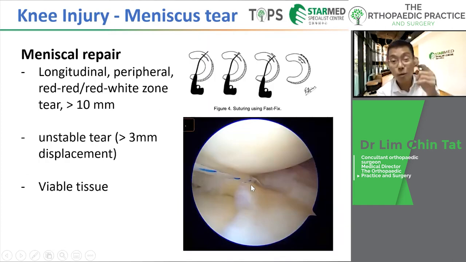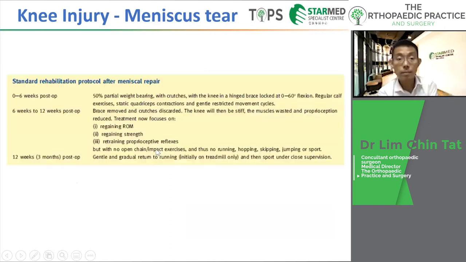This is the patient where you see the video, the meniscus popping to the front and the back, the front and the back. It's such a big tear. If I cut it away, it'll be a disaster for the patient. So I repair it using a suture. I repair it to the back, and it's very stable after that. And again, you have to do physiotherapy after that. Most of the time after repair, we ask the patient not to step on it for at least 6 weeks to protect the repair.